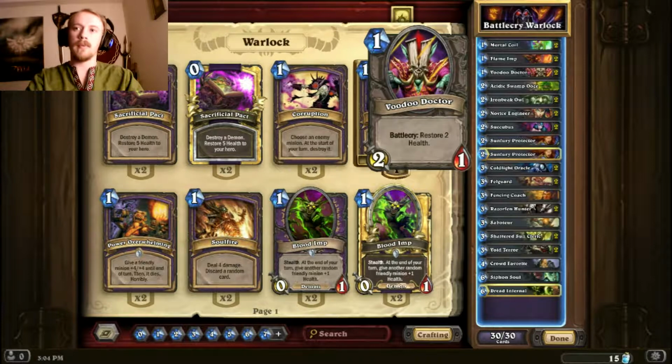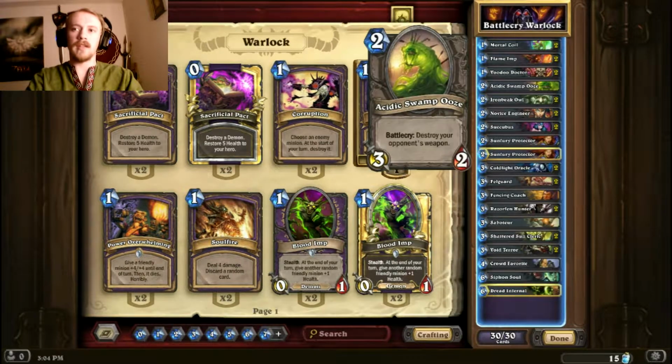So the Flame Imp, Voodoo Doctor to restore that health from the Warlock's passive, which is a draw, which is another reason I chose Warlock, because of that hero power. Drawing is going to be kind of important. Voodoo Doctors help mitigate some of that damage you do to yourself.